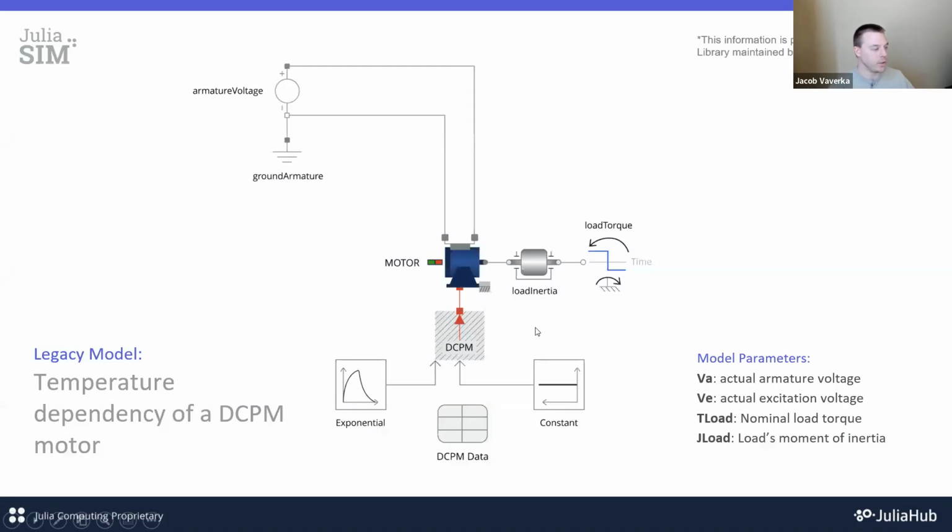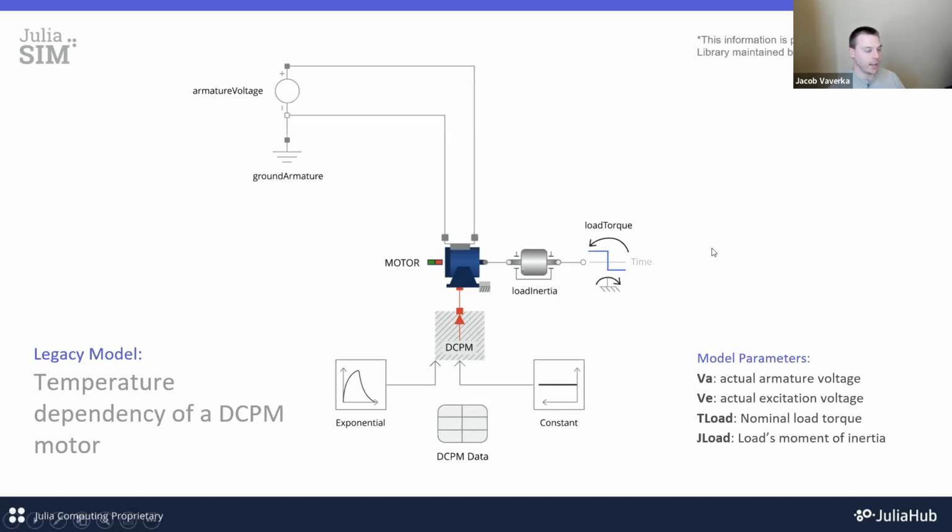And I'm going to actually show you how we can do this. I'm going to walk through an example where we're just looking at a DCPM motor. So there is an armature connected to the motor, and it's going to start at rest. And then as we apply load, we're going to see voltage change. And then this whole model is just going to investigate the influence of that armature temperature change on the motor. Don't worry too much about this particular model if it's not familiar to you.